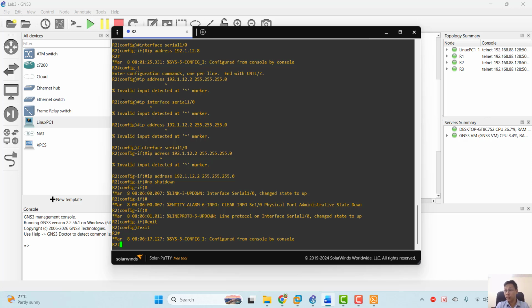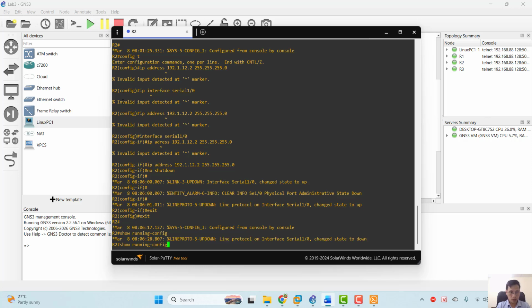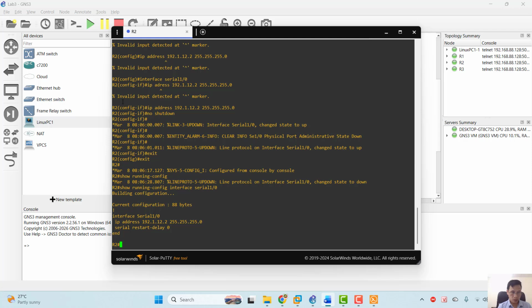Okay, I enter the command show running-config. So running config, interface serial 1, serial restart delay 0.